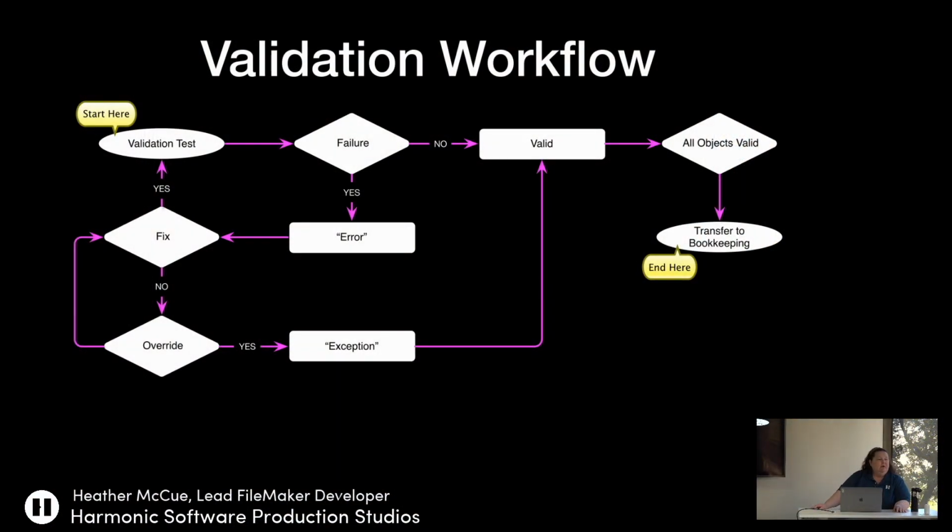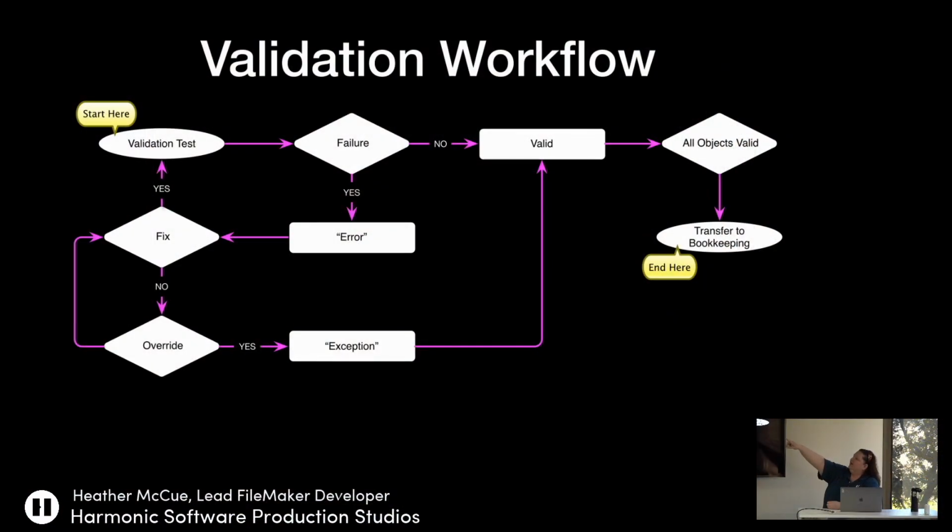Yeah, that's like using sticky notes for your passwords, right? It's in that genre of not good. So we had to find a better way. So we decided we're not going to rely on the AP clerks. Not that they're bad people or anything. They're just human, right? And the number of rules and criteria that we had to manage, and not just enable them, but ensure that in fact they were being followed, kept growing. And there's no end in the future, right? Rules that we had in place yesterday might go away tomorrow in favor of some other rule. So we decided we're going to do a validation workflow here.